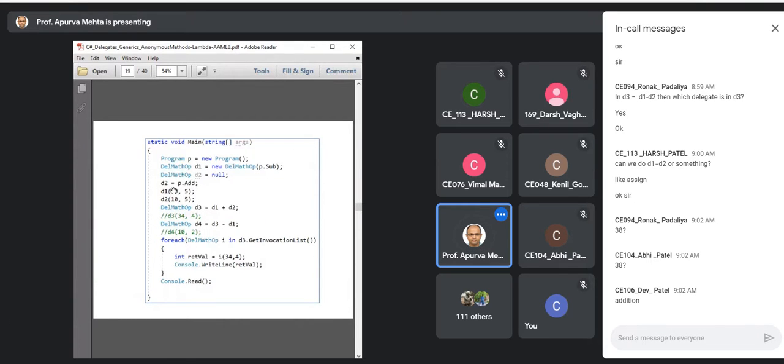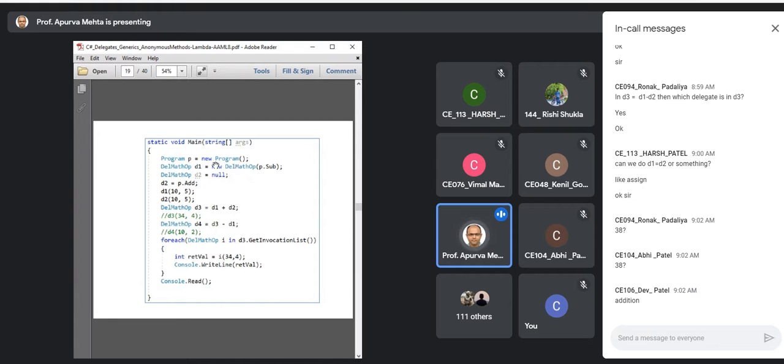Here, the same thing, D3 has a reference to D1 and D2. So that's how it is doing the multicasting. Now we will use this foreach loop, and then we will invoke each instance of D3. How?